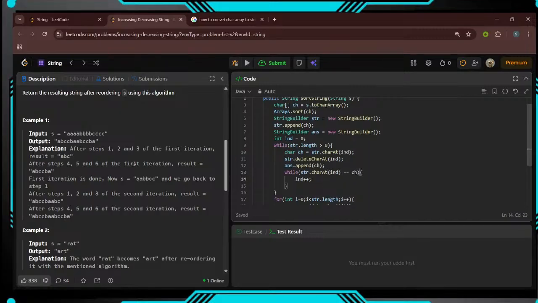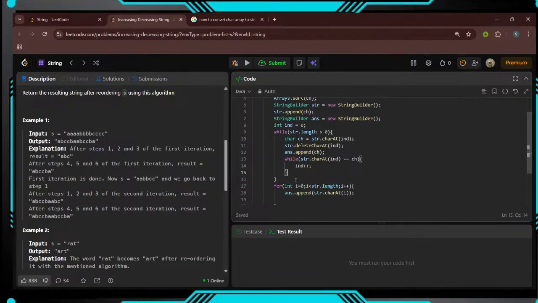So what I'm gonna do is take the first character, append it and delete it. Then I will move further till I get a character not equal to the previous one. So it will come out to be B, and it will add the B, and then it will add the C.